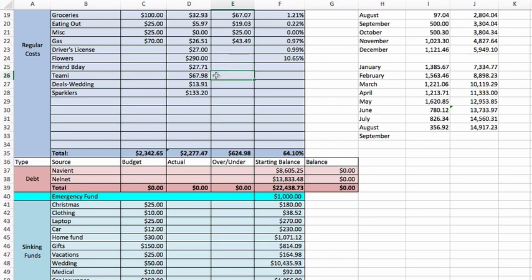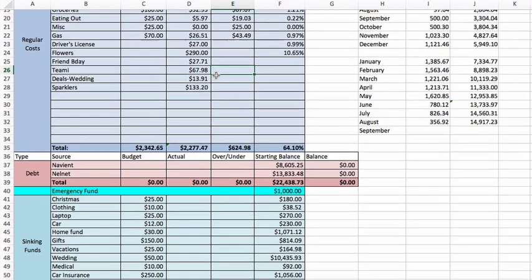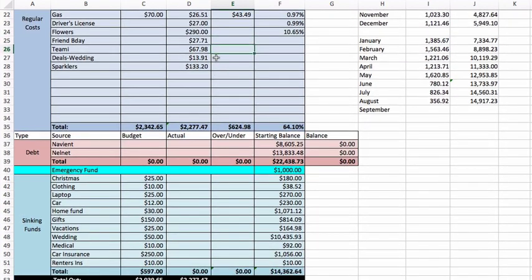Teenie was $67.98. I purchased some new Teenie. As you guys saw in my Teenie review, I absolutely love Teenie. It has really helped to keep me regular. I have intestine problems and stuff, and that's something I struggle with, but I haven't had any issues at all since starting Teenie. So I absolutely love it. I purchased more of the Teenie Colon and also bought one of their tumblers, which I'm really excited to try.